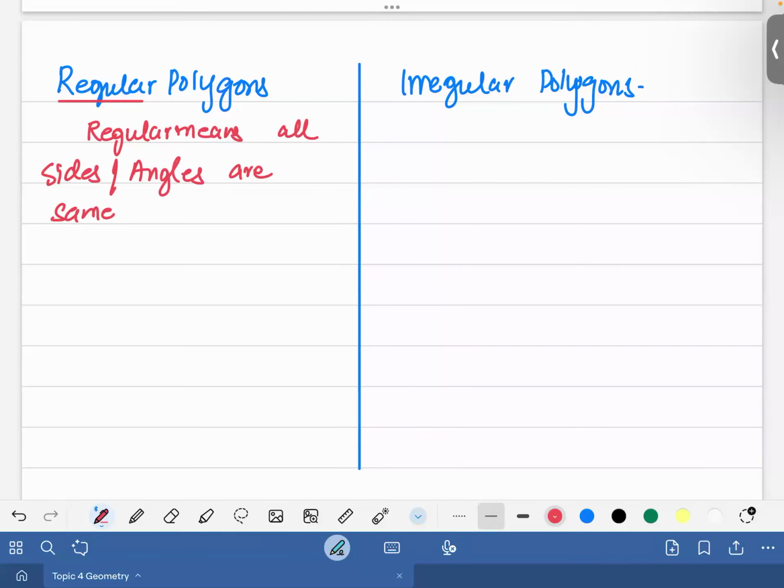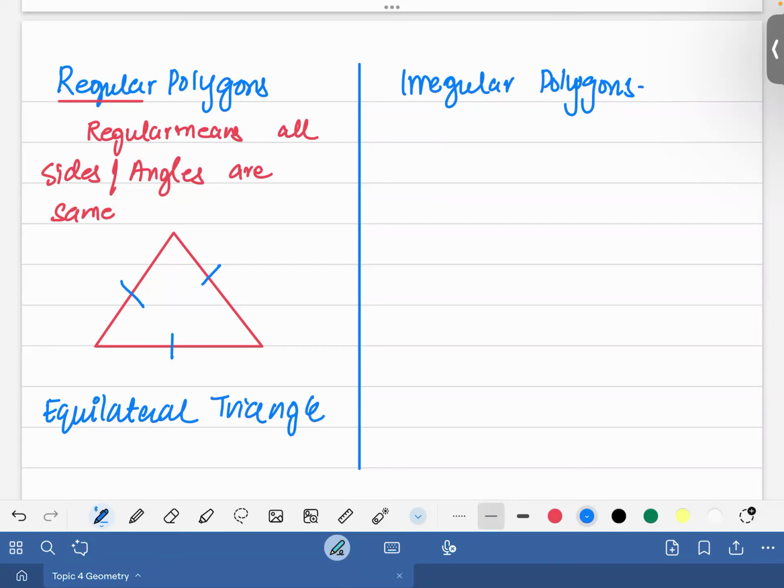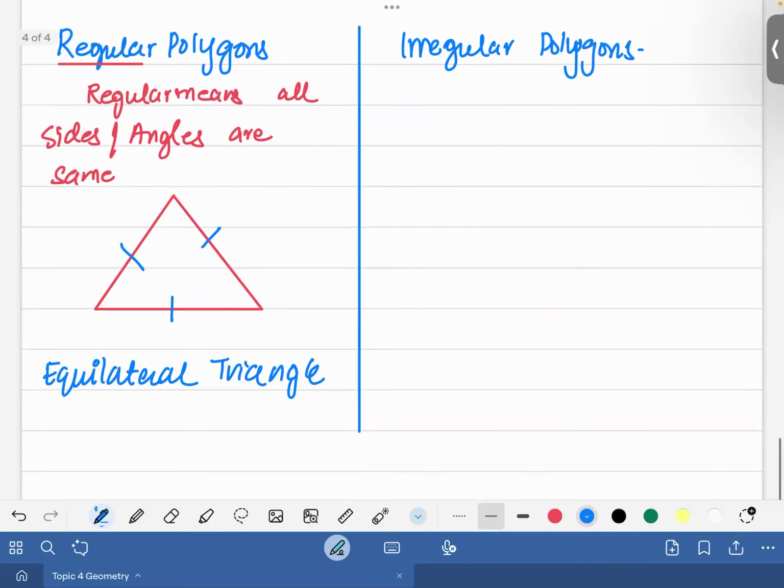For example, you know that this is a triangle in front of you and you are all familiar with it. Let's say the name of this triangle is equilateral triangle. Equilateral triangle means that all sides are the same. Agree? We name this triangle an equilateral triangle. And beta, since childhood our teacher used to say that in an equilateral triangle, each angle is 60 degrees. Why? Because it is a regular polygon.